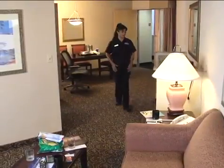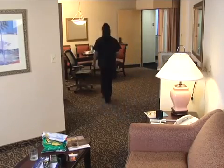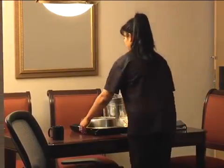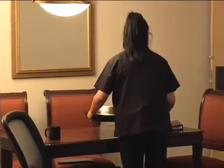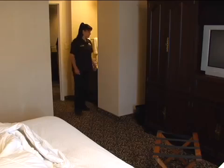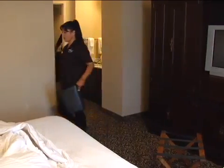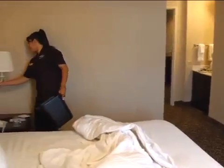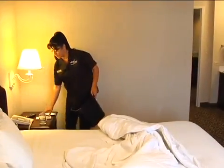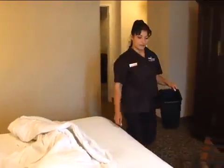Preparing the room for cleaning involves checking the room's condition as you straighten up. Begin by removing any room service food items and place in designated area. As you move through the guest room, turn on all lights. Report or replace burned-out bulbs according to your property's procedures. At some properties, the lights stay on until the room is inspected. The inspector will turn the lights off and release the room for occupancy.